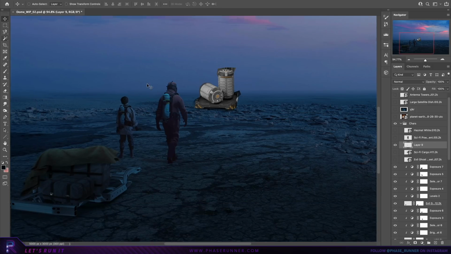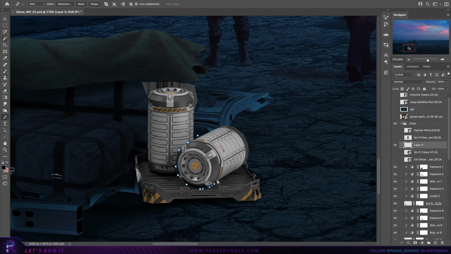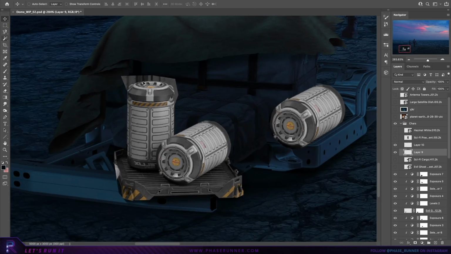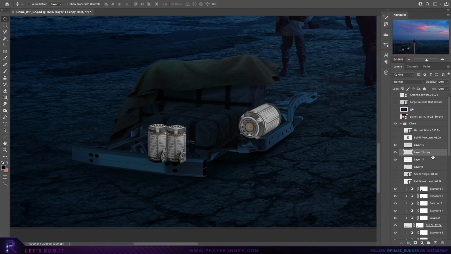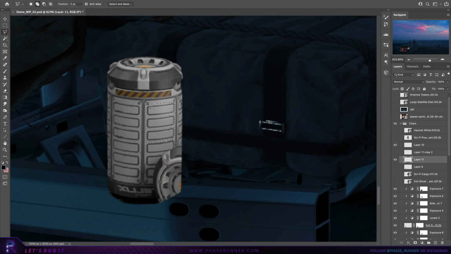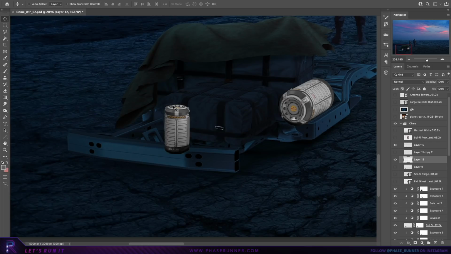These canisters will make a nice addition, so I'm just using the pen tool to cut them out, and then roughly figuring out the best place to put them. I'm then using the lasso tool to copy and paste certain parts, and then just grabbing a brush and painting in any areas that have overlaps.